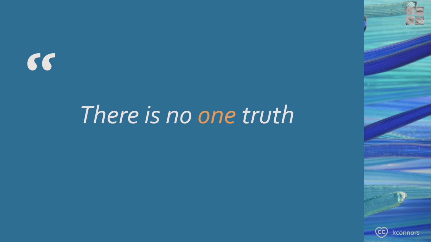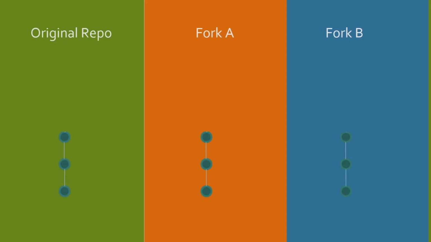Now, what does that mean in practice? Let's have a look. So we start with an origin, two forks, and they start with the same basis. The origin continues. There's a branch off with a feature which is waiting to be merged. The fork takes the copy from the origin and it actually merges whatever the origin did in, but then continues with its own changes. Or another fork doesn't take the changes from the origin, creates their own changes, and goes a different direction.